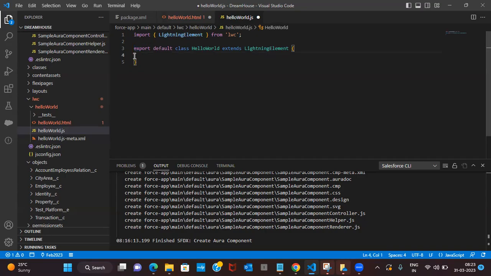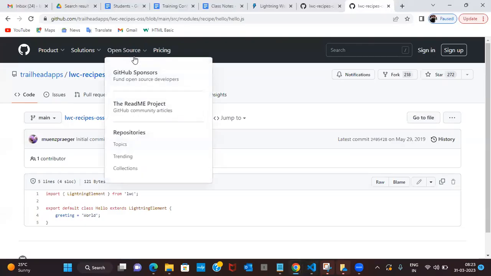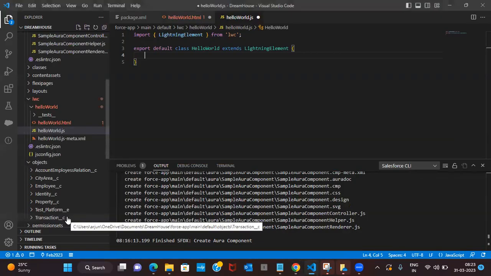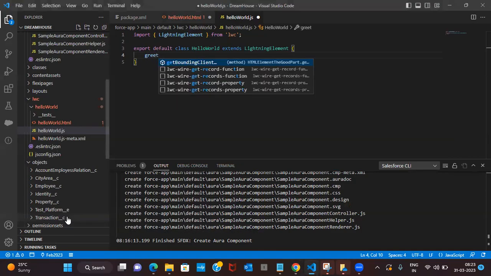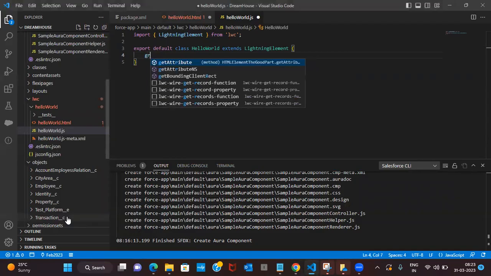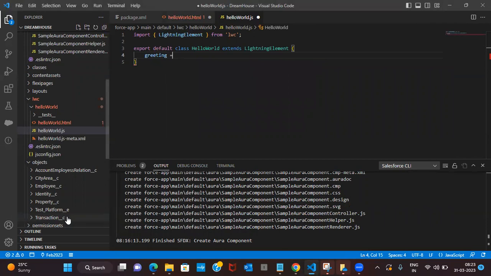Inside this, if you want to declare a variable, I have greeting. Greeting is the variable, and I would like to pass some value. This is the JavaScript code, right? If you want to write a variable, you simply give the variable name and a value like welcome.